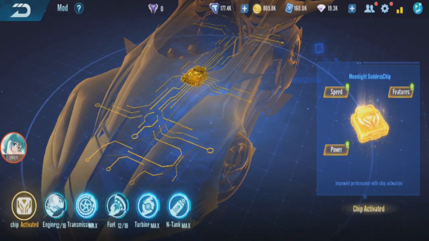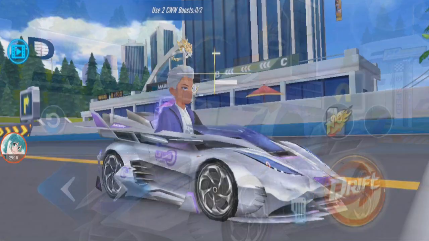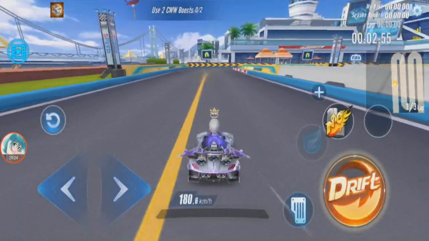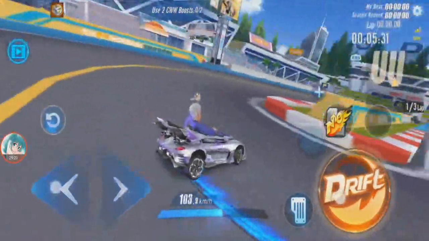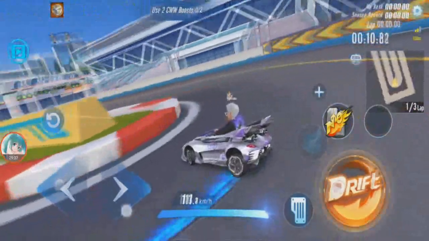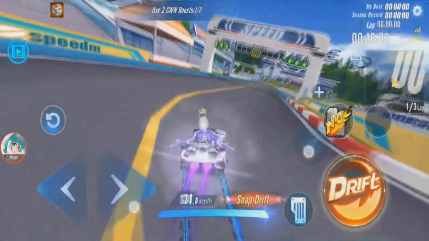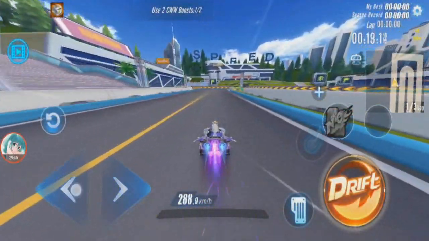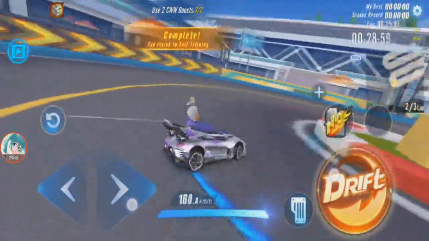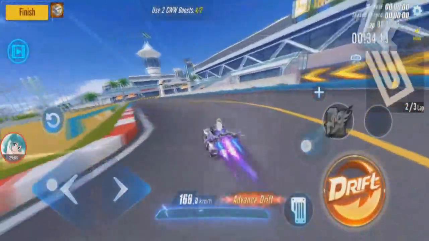And let me check the modding, it should be correct. Right and left. Okay, this one is correct. Okay, final test. 200 still the same. Double boost 243. CWW 306.1. WCW 288.9. WCWW 310.4. Okay, slightly faster, but acceleration very fast. It goes up very fast.